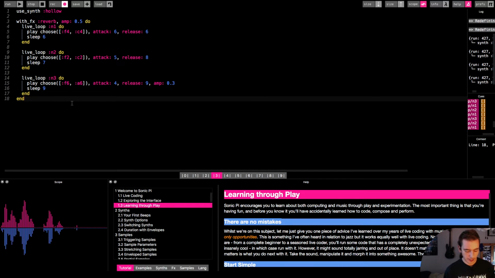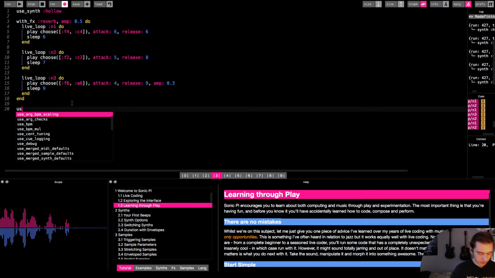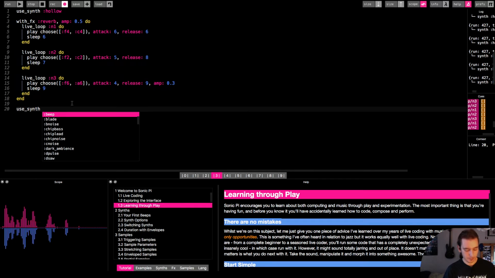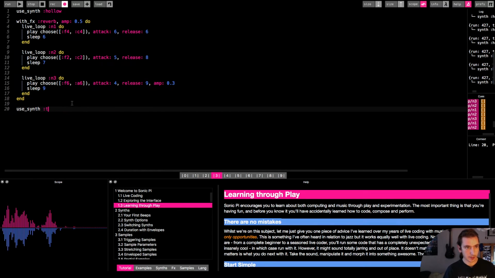Cool. So now that we got that landscape, we can add another layer with another synth. So how about we use this TB303 synth?